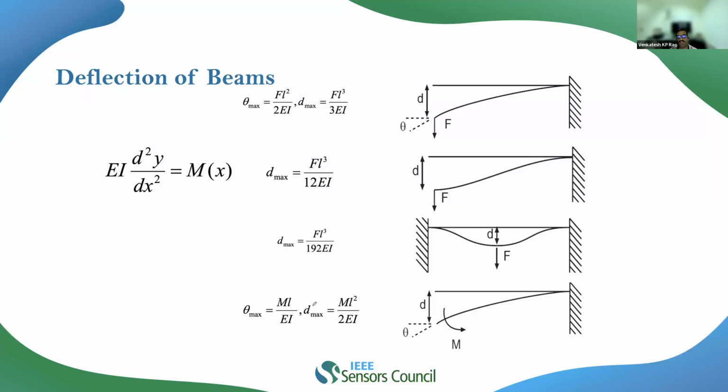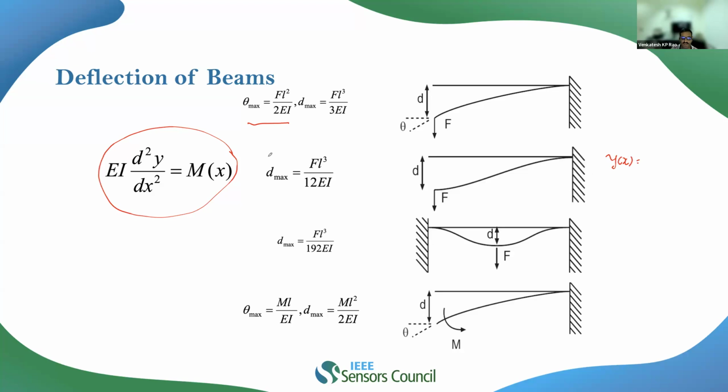And one can evaluate what the deflection of the beam will be. Let us see that if I apply a load on a simple cantilever under consideration, we get maximum angular deformation to be FL squared divided by 2EI. You can even derive all of this with the help of Euler's relation, which comes out to be EI d squared y by dx squared equals M(x). And from this, you can define y of x.